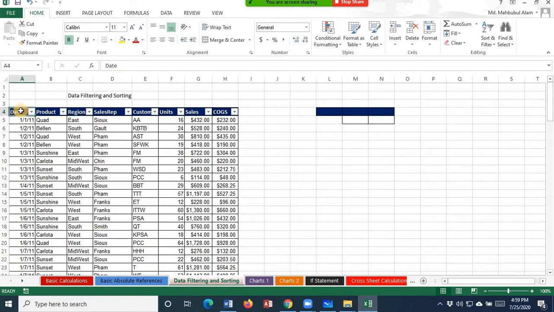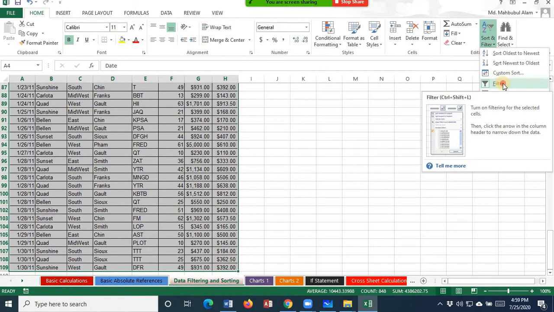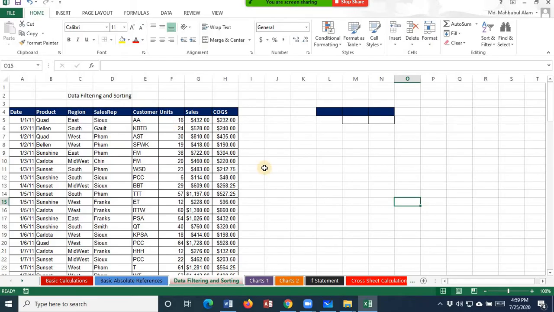First, if you have applied something, make sure there is no sorting. Remove the filter. I'm just removing the filter. Then I need to select what type of field I need. I need region, so just make a copy, Control C, and paste here, Control V. Then take sales representative, Control C, paste there, Control V. Then sales, Control C, Control V. Okay, that's the information you take.